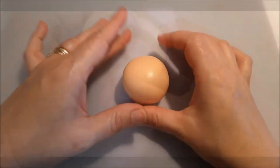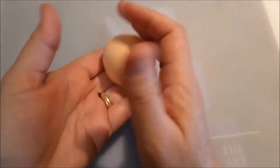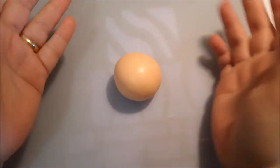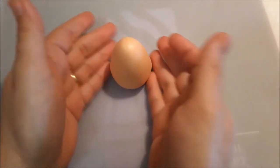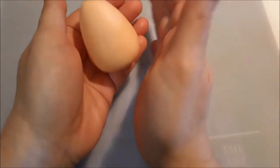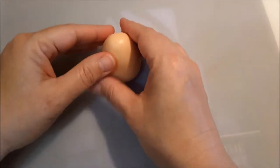Let's see what happens. So I let the sugar paste rest for a little bit with the CMC. Now, for the body, as I usually start, I'm going to go with a pear shape, just pushing as I go around. This is a basic shape for most of the animals. The thing is, she's kind of chubby, curvy. Let's call her curvy. So I'm just going to bring this down a little bit, just to give it a more round look in here.